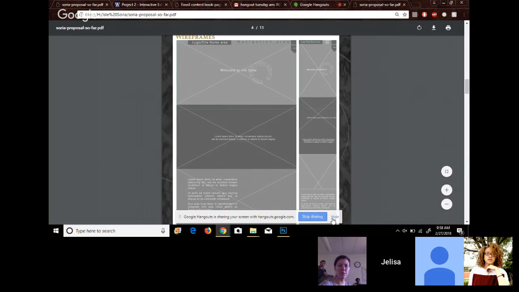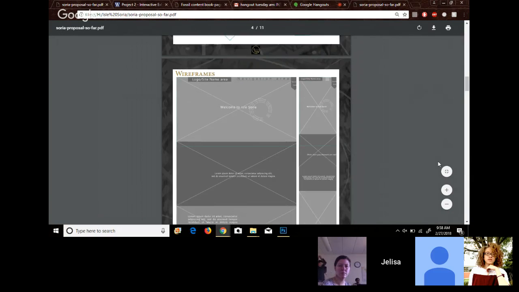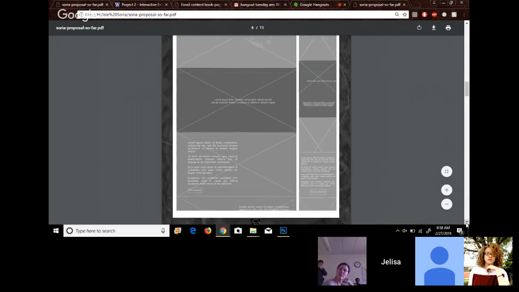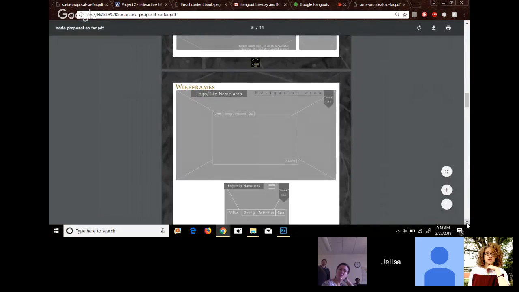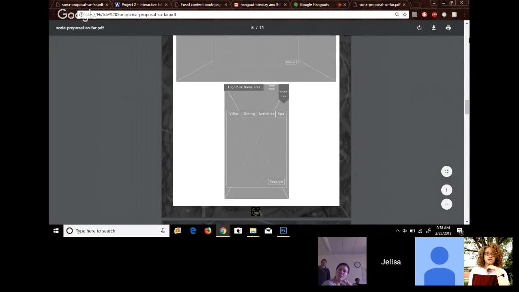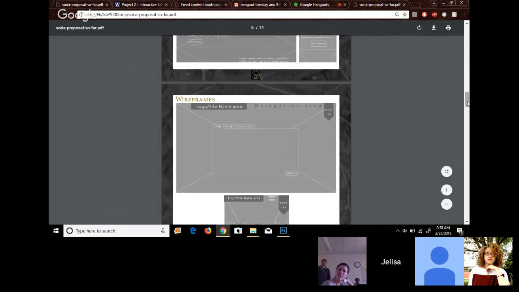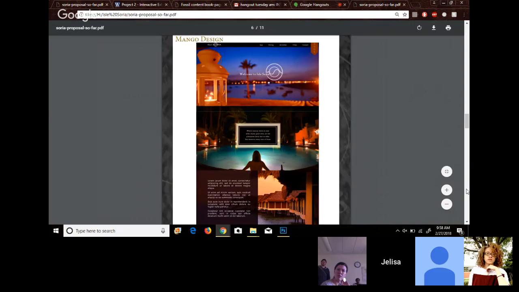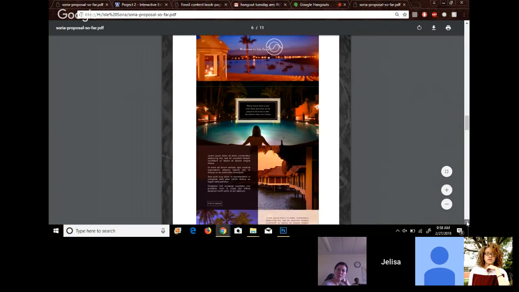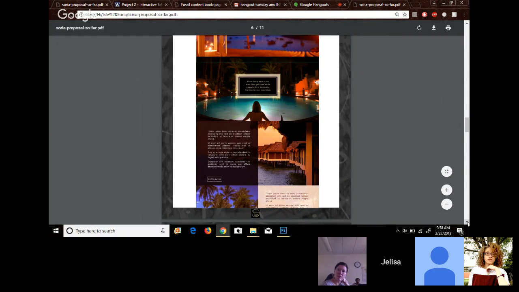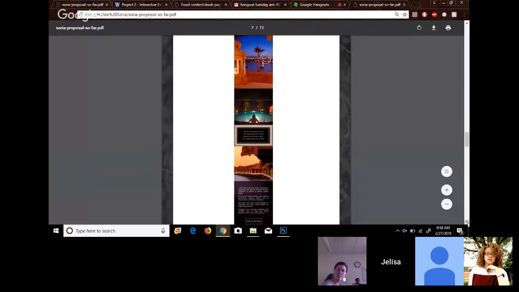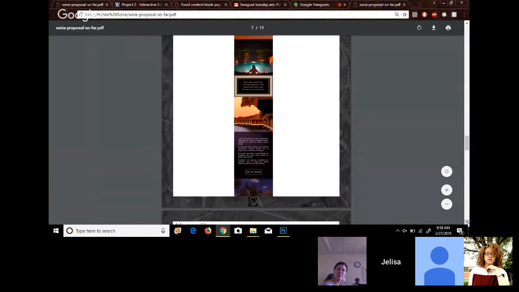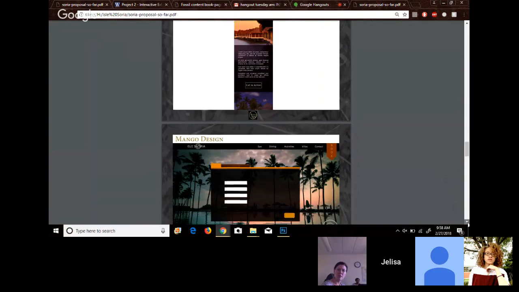Your header gets a little lost up there. I would scale down and just make the wireframe smaller on the page. Cool. Yeah, it's hard to see up there, but it's just because it's so bright in here.